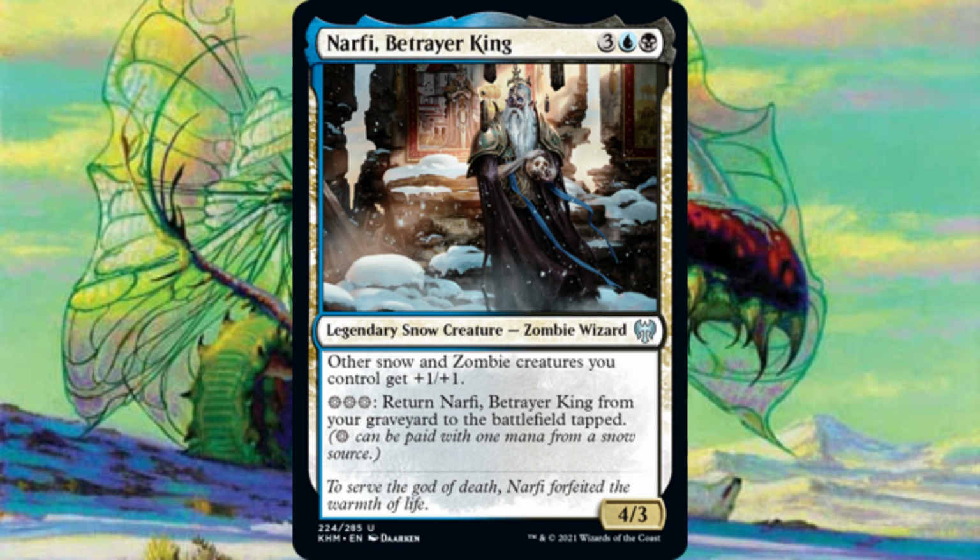Narfi, Betrayer King gives other snow and zombie creatures we control +1/+1. We can pay 3 snow mana and return Narfi from our graveyard to the battlefield tapped. Note that Narfi's recursive ability costs just 3 mana, while his mana value is 5. Since our entire mana base is snow-centric, recurring Narfi from the graveyard over and over again will be easier than Sunday morning. Not bad for a 4/3 that provides an Anthem effect to nearly every creature in our deck.